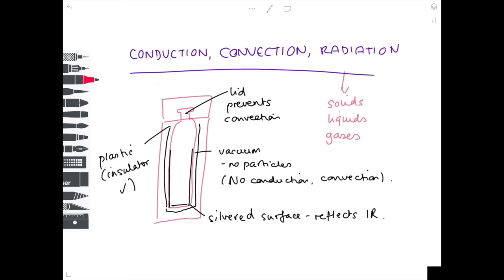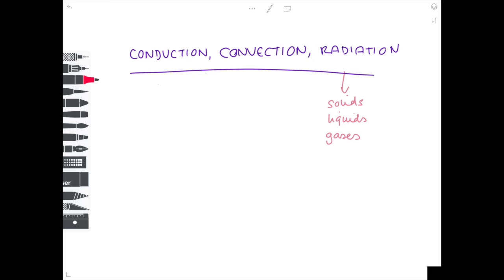So looking at heat transfers within a home, how can we stop all our heat escaping? So first of all, in the loft, you can have loft insulation, which contains lots of air spaces. Air is a good insulator, preventing conduction heat losses. You could talk about the cavity walls. So cavity meaning a hole, like a cavity in your teeth. So there's holes within the walls which contain air, again because air is a good insulator.